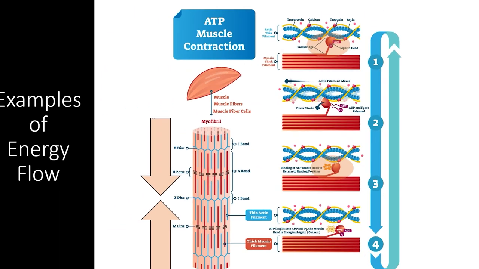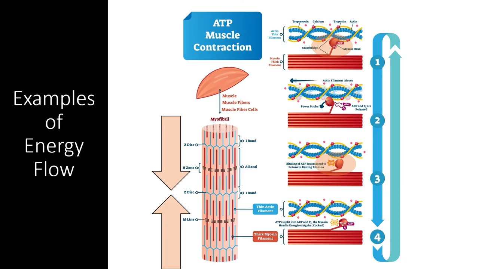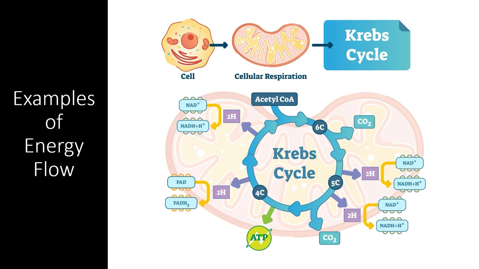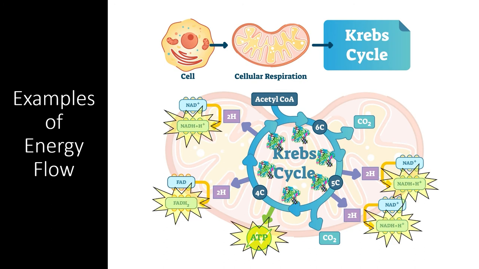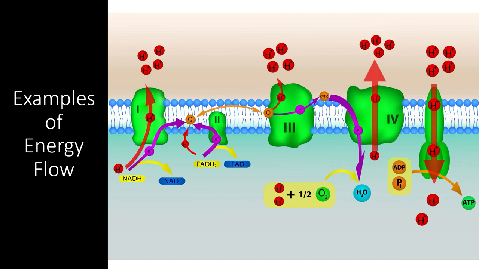This process continues as long as you keep flexing your muscle, which clearly uses large amounts of ATP. Though your cells store a small amount of ATP, any prolonged flexing means your muscles will quickly run out of energy. So the mitochondria are quickly working to replace the used ATP. Using a highly ordered series of enzymes, the Krebs cycle is quickly pumping out electron carriers and small amounts of ATP. The electron carriers make their way to the inner mitochondrial membrane and the electron transport chain, where they use their energy to create a hydrogen ion gradient, which powers ATP synthase to catalyze the formation of ATP molecules distributed back to the cell.